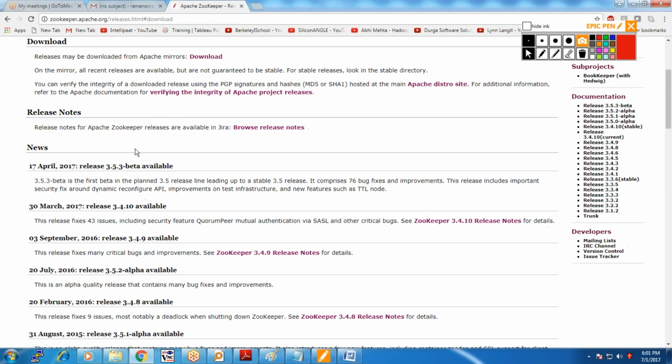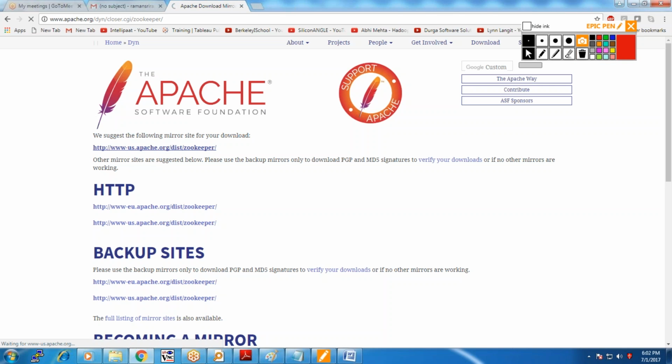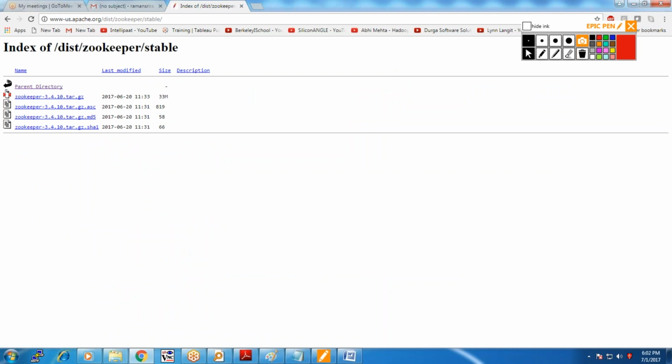You can download from any mirror site. Okay, go for this table. So this is the file, zookeeper-3.4.10.tar.gz. Size is 33 MB. It supports both Hadoop 1 and Hadoop 2, no issue. Okay, so this is the file that you need to download under the following location.